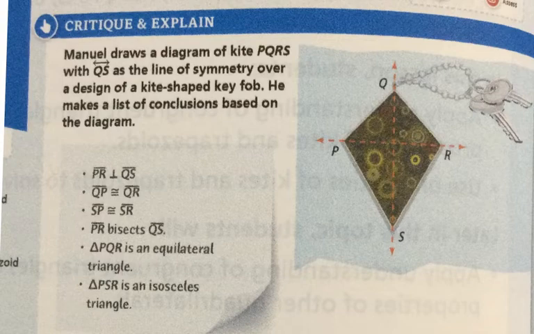Why are you shaking your head yes, Grayson? Why do you think they're perpendicular? Because they're at right angles. Does it look like they form a right angle? It does. Looks like it could be a right angle, so I think this looks like it makes sense. Okay, so I will agree with Manuel on his first conclusion.